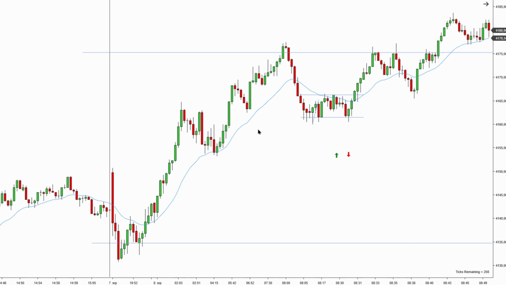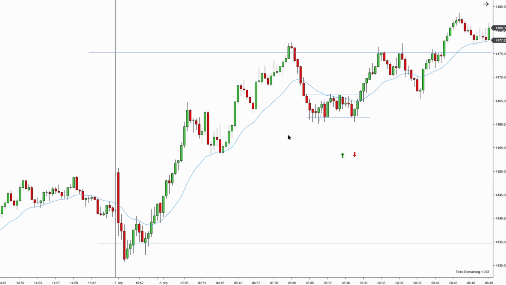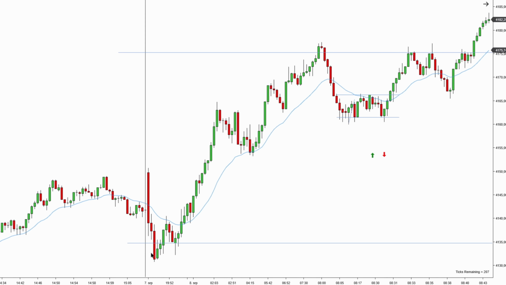This is the pre-market structure, and the first thing I need to do is correctly identify my pre-market structure because I want to have an idea in what direction the market is going. Now this is the low for the day, this is the high for the day, and it's important to mark these key levels because a lot of times they will form important support or resistance. Now this is quite a strong bullish structure because we have a series of higher highs, higher lows. The EMA is pointing up, confirming this is a strong bullish structure.